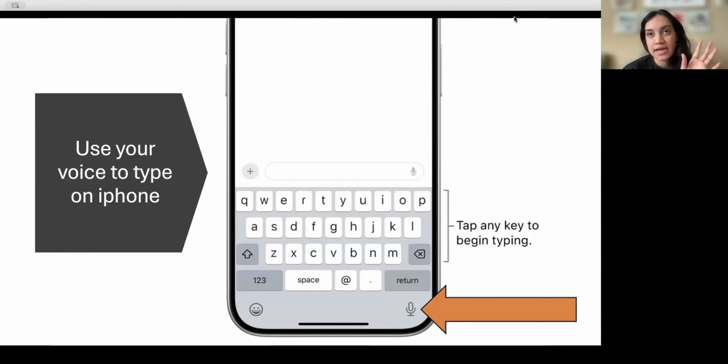And for the microphone to turn off, all you have to do is just tap it again. And I already heard somebody try it out. So you turn it on, you tap it to turn it off, you tap it again, and it will turn off again. You do have to speak a little slow.